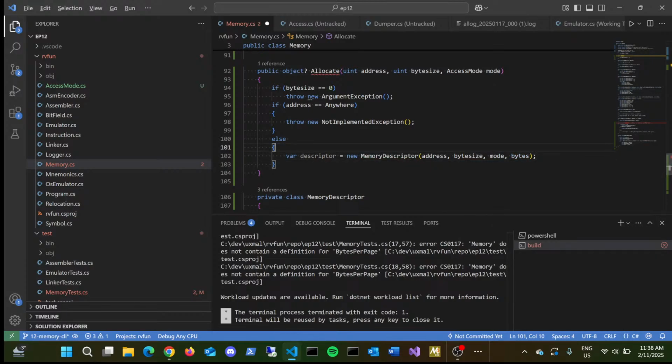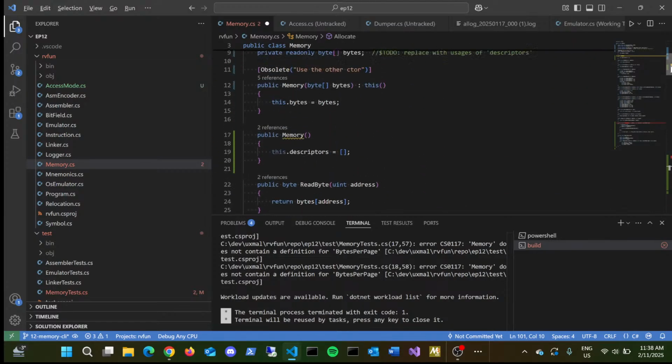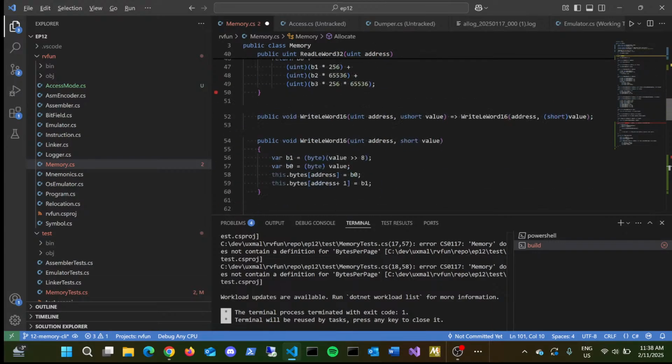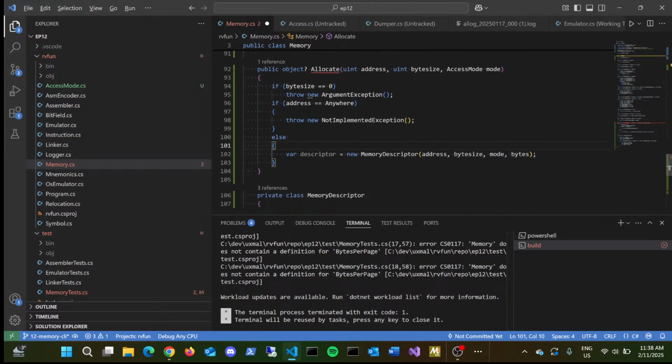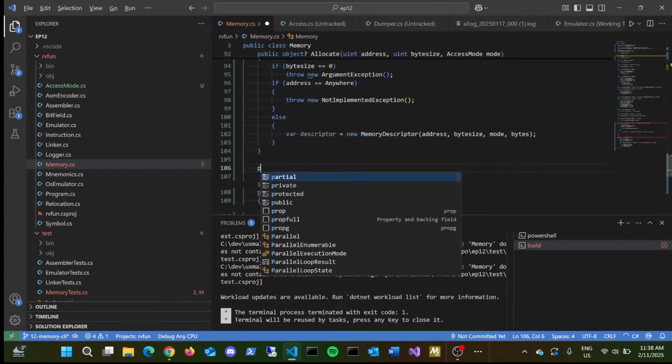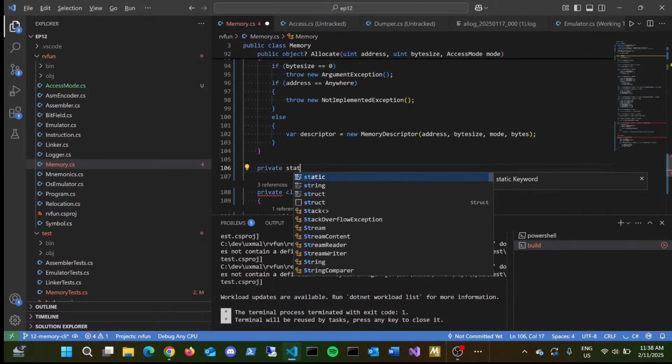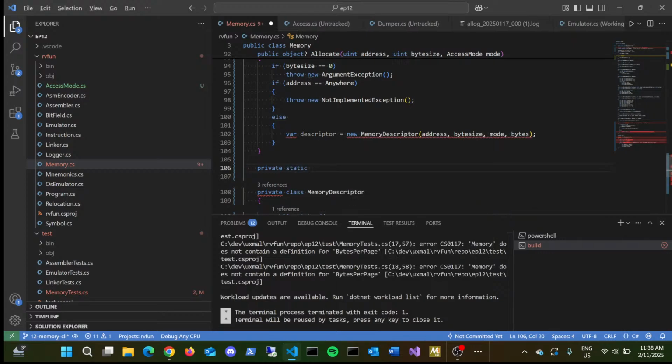But before we do this, remember that I was saying we want to round up the memory to an even page size. That is, we want to round up the bytes that we're allocating so that the actual number of bytes that we allocate is always a multiple of bytes per page. And the way to do that is to do a little computation that occurs very frequently in these kinds of circumstances. It's called alignment.